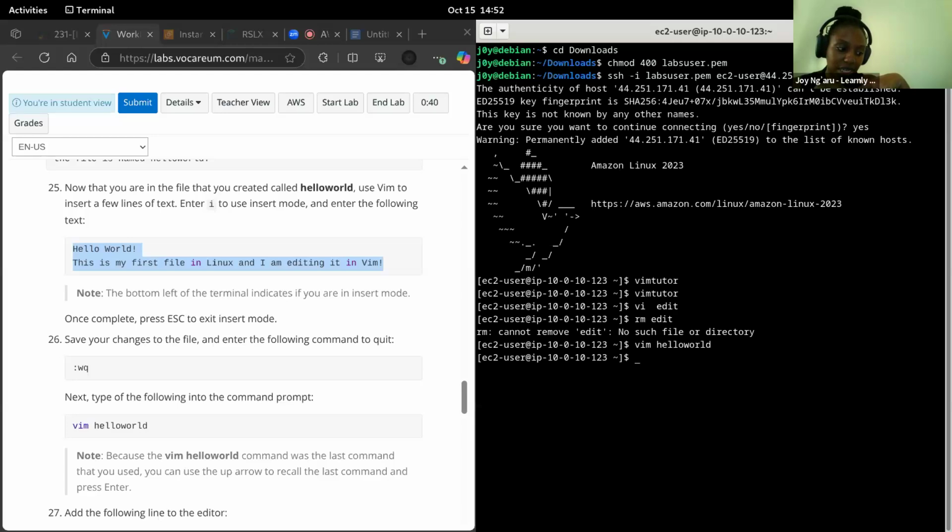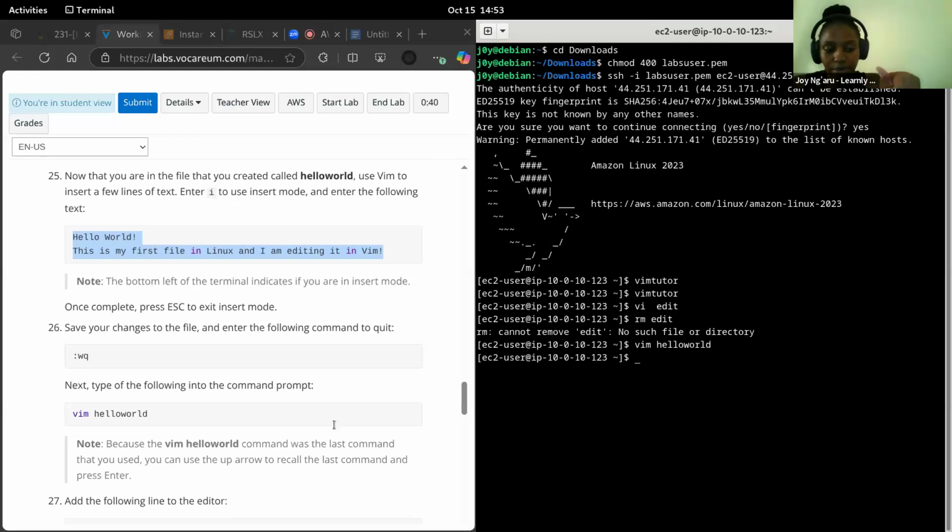Once you press escape, it actually leaves insert mode, and then in command mode you press colon WQ if you want to save, or if you don't want to save, it's colon Q. So to save, colon WQ or Shift ZZ will save your data.